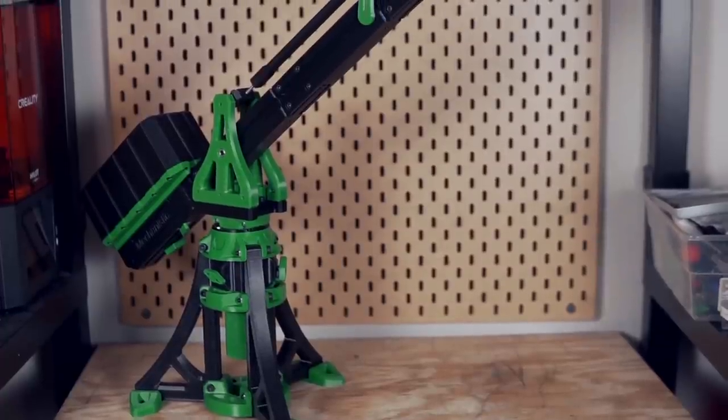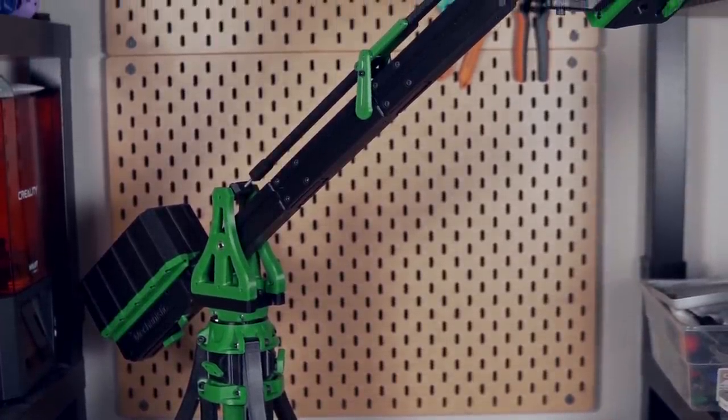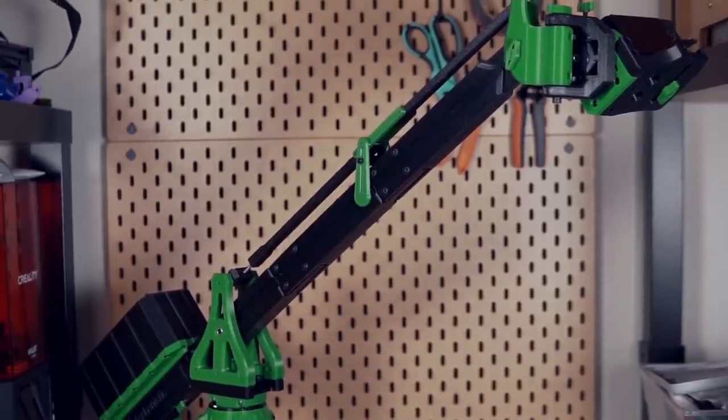Today we're looking at a 3D printed camera jib designed by Mechanistic, which is the largest print project I believe I've done to date, coming in at just 3 full kilograms of PETG filament. It is also the most expensive pack of models, or STLs, that I've purchased at $39.